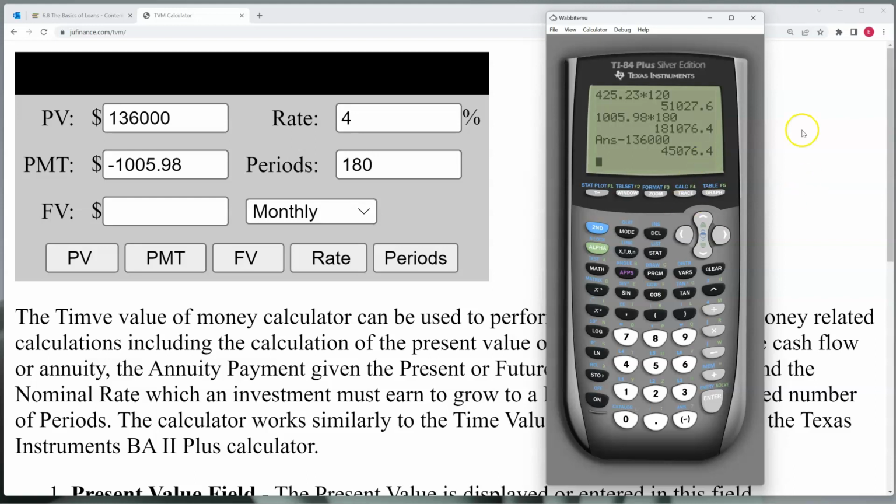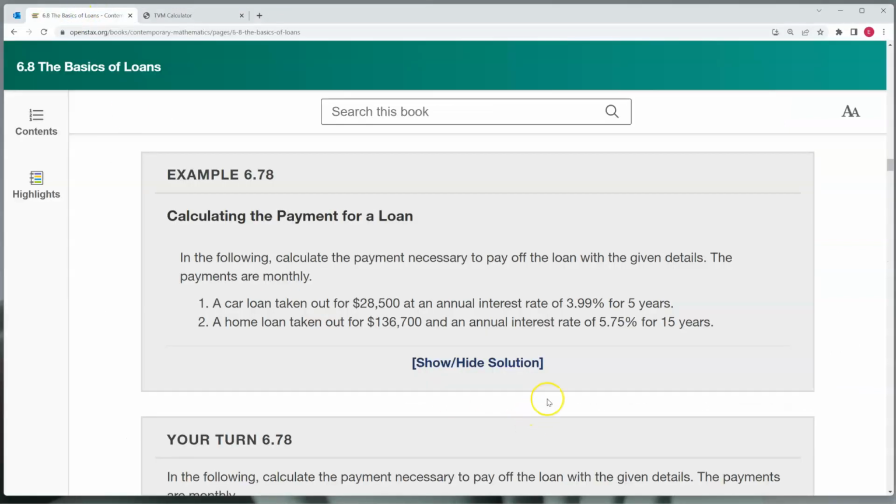So if you divide that by the 180, then basically they were charging you... This is average. This is not the actual math. I'm just trying to make it make sense to you and break it down. But this $45,000 is like a fee over 15 years. So basically, it was on average an extra $250 a month in fees, basically interest, for that loan for you to borrow. So that's a way to kind of think about interest, is that it's a fee.